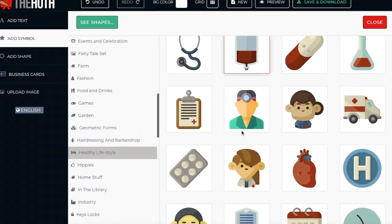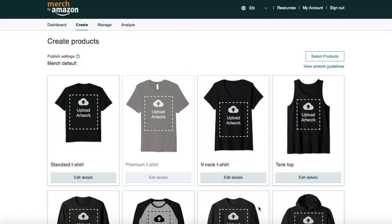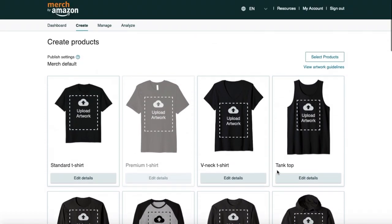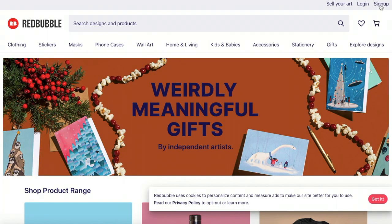Finally, the best thing about this method is that you can increase your income by expanding. Obviously you want to make money now, so carry on making your designs and apply to these sites, and just send your designs over to Amazon and Redbubble. Then you have 3 platforms to sell on, and the best bit is you can put all your designs on each, therefore all this will help your potential sales increase. You've got 3 platforms selling your design.